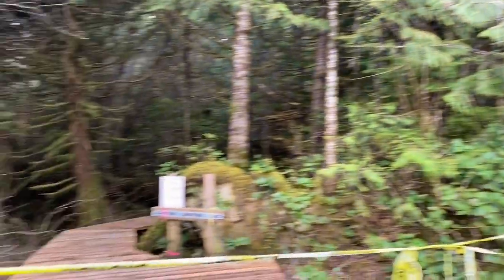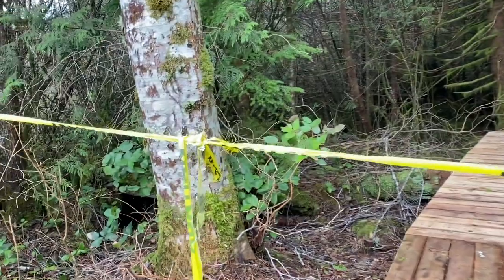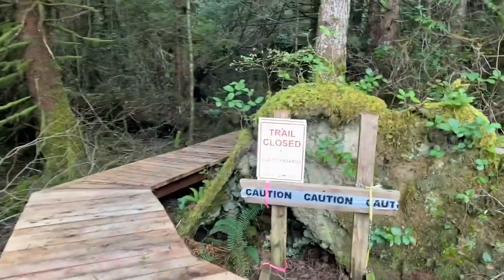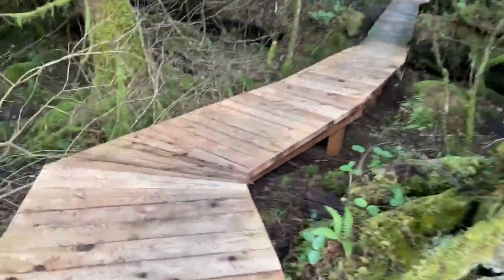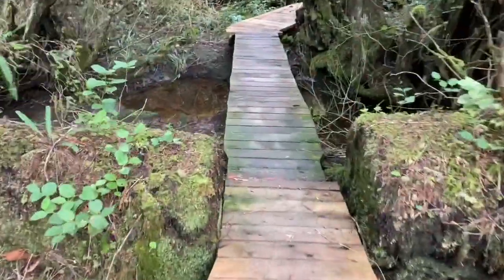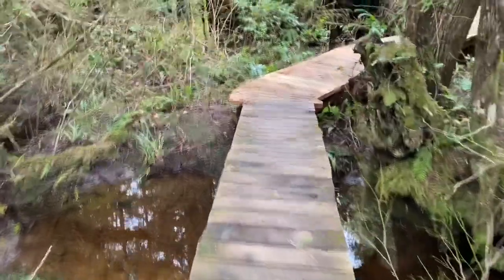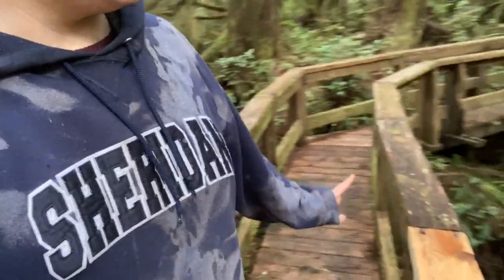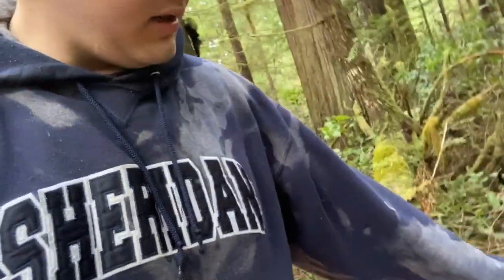Okay, time to focus. Found some parking just over there. That is also closed. Due to hazards, apparently. But obviously, I have to go check out what those hazards could be. And also, this is just such a sweet, nice little walk. Even if it's cut short, that's okay. One trail has been remade recently. This trail is old, and this trail has some old caution tape on it. So obviously, we're gonna go down the caution tape way and see what's going on down here.